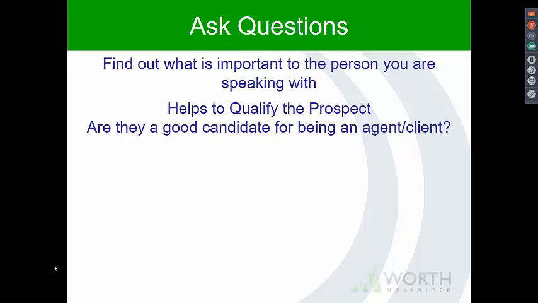So make sure that they're a good candidate for both sides. On the agent side, have you ever done direct sales? Have you ever had a book of business? How about this? They may have never done direct sales. They may not have a book of business, but they may have been going to the same church or the same BPO Elks or lived in the same community for 40 years, and they know everybody from the guy that's running the gas station to the guy that's running the 7-Eleven to all the teachers in the school to all the kids in the neighborhood to everybody in the neighborhood.